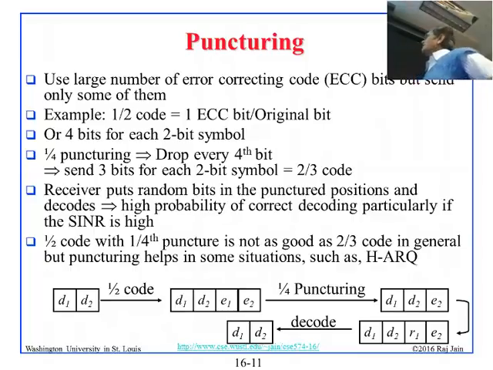Now, when you get to the receiver, you don't know what the 4th bit was because they dropped it already before transmission. So you put some R1. R1 is not known, right? You put an unknown there. Now, because you have a code, that code will tell you what R1 should be. You can correct the errors, right? So it can say, well, R1 should be that. And then you can get D1, D2 with very high probability.